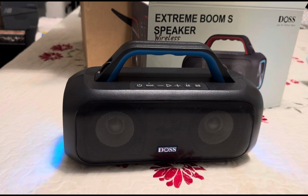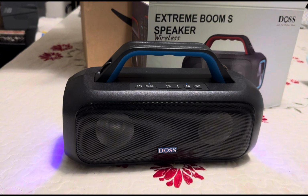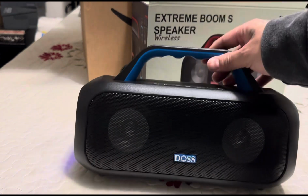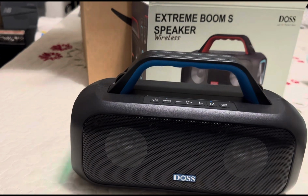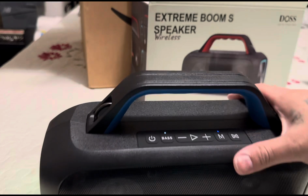So guys, overall, a great speaker at a great price. Right now till Friday, this speaker will be on sale for $59.99, and the original price is $100. It is definitely worth it. I paid $100 for the first one. I got the all black one, but I wanted the blue, even though it only has blue here and the black one is just all black.